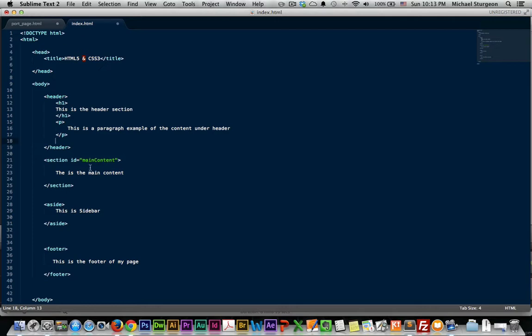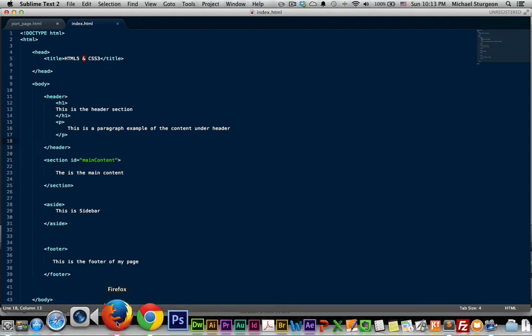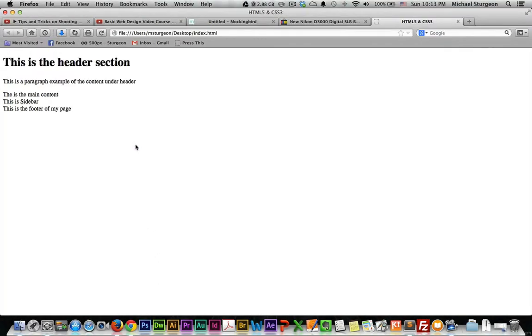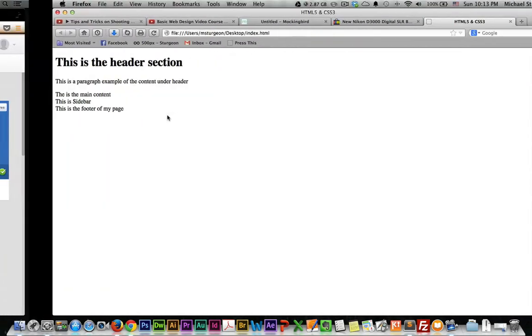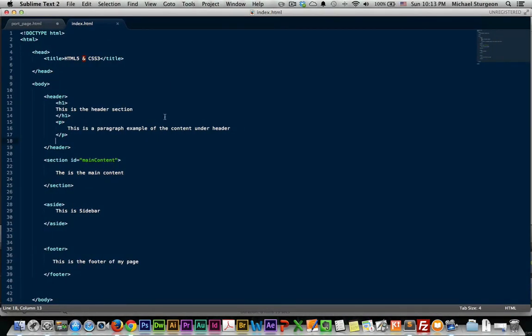Well, now ask yourself, what is this going to look like? Before we look at it, I want you to think about that. And then I'm going to take a look, refresh the page. Well, there's been a slight change. This is bigger. This is pretty much the same as the rest of it, even though it's an additional line. It's still the same size as these. So we don't have any changes. Why is that? Let me explain the reasoning.